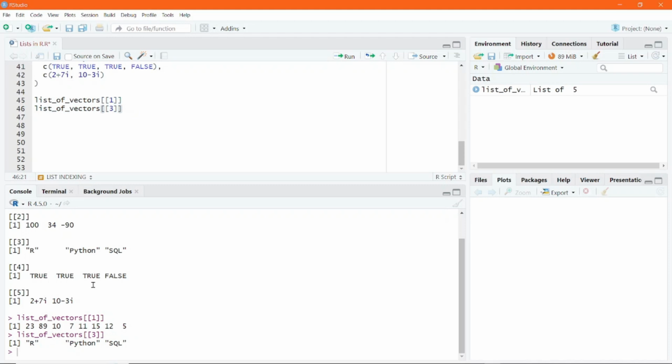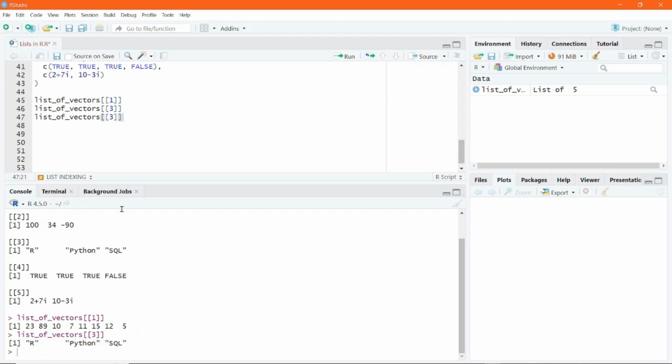Now let's say you wanted to, for example, extract the third item from within this vector of characters in the third list. Then you would simply specify the name of the list object followed by the double square bracket. You specify the number 3, which happens to be the third list. And then because this returns the third list, which happens to be a vector of characters, you can now do so by indexing, just like we did with vectors, if you recall the lesson on vector indexing.